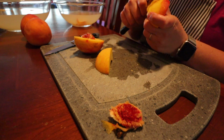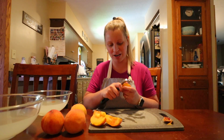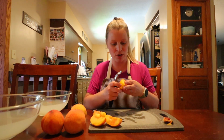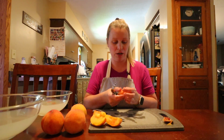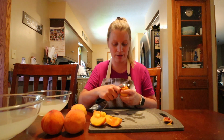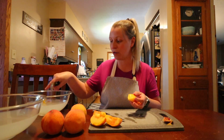So she was using a potato peeler to peel hers yesterday, and I'm thinking that mine are going to be, some of them are already getting too ripe. These are probably the worst ones right here. And I already did quick wash these before we started the video, so I'm not worried about that. But some of these are getting quite soft. Now, originally I was hoping to hot pack these, which means I would heat them a little bit and pack them hot, which means they don't need to be water bath quite as long.